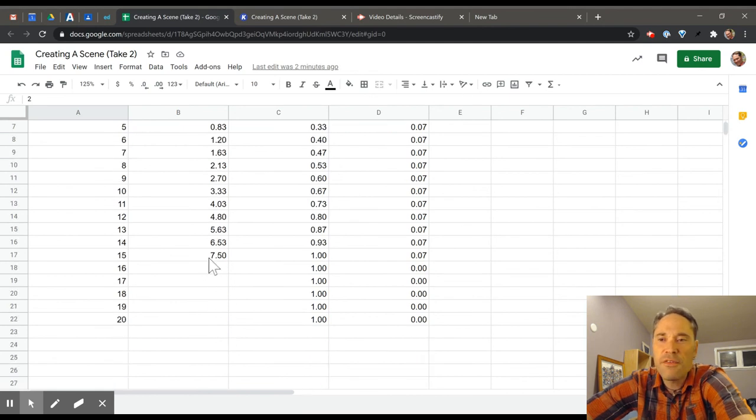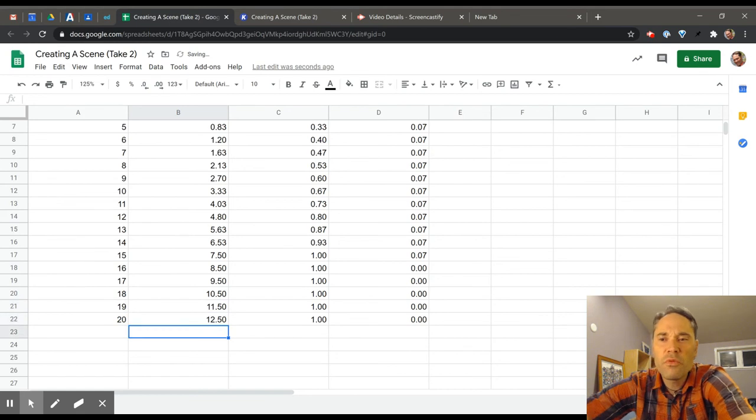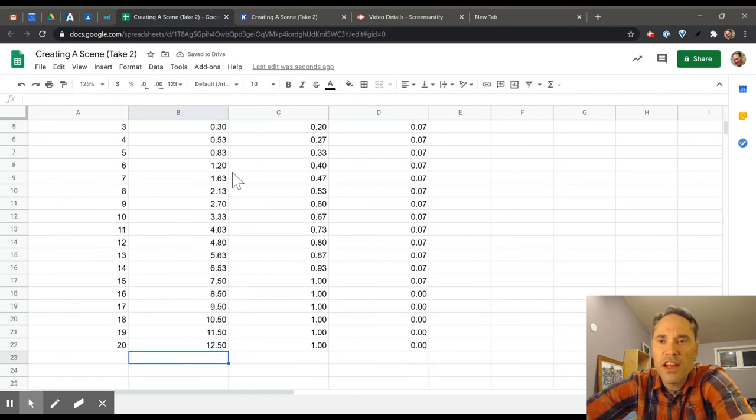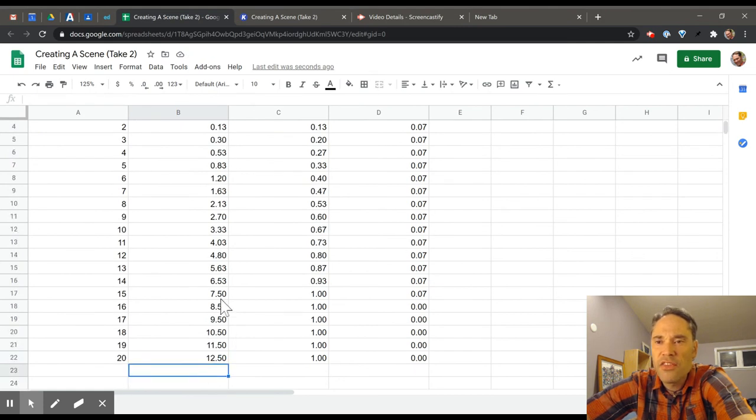Now after that, how far does it move? Well, every single frame, it's going to be moving 1 centimeter per frame. So in the next frame, it's going to be moving now to 8.5. And the next one is going to be 9.5. And then 10.5. And 11.5. And 12.5. So as we get this, we have this look. It's accelerating here by this acceleration, and then it doesn't accelerate anymore because our acceleration goes to 0 here, but it does increase the speed.